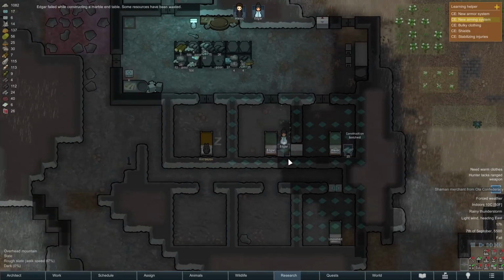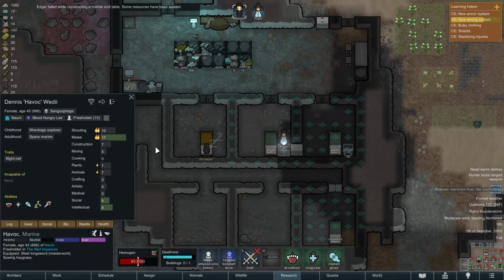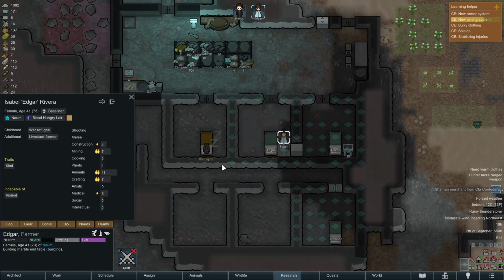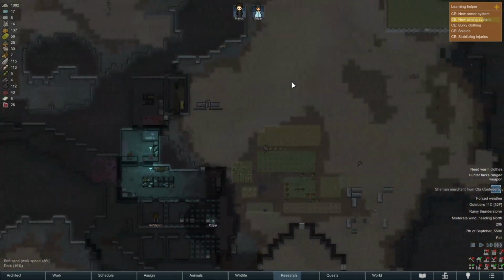Well, congratulations. You've failed once again, Edgar. But your construction is flying up. Look at you go. Pretty soon, you're going to be actually pretty decent. Going to definitely surpass Havoc, because you have that passion. That's good, because you have a minor passion for your work, so good for you. Enjoy the little things while you can.